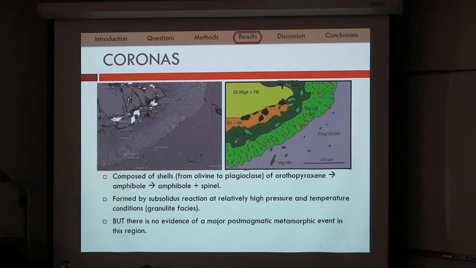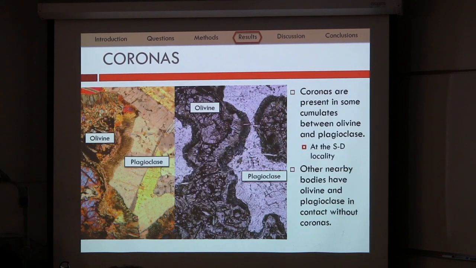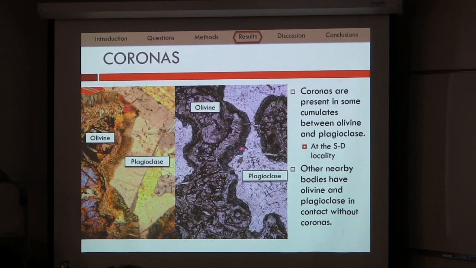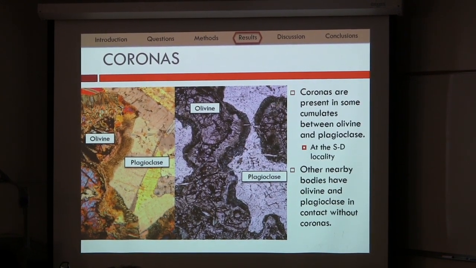So these coronas are pretty predictable in their composition. We have them in several samples at the SD locality, and they vary in thickness but not in their mineralogy. So what we have is olivine here, and it's usually surrounded by a discontinuous rim of enstatite, which is an orthopyroxene, and usually magnetite as well. And then we have a rim of amphibole, usually magnesio-hornblende, on the outside here. And then we have another rim of amphibole, but it has spinel symplectite in it. So these little worms of spinel, in fact, I think you can see them, all this kind of cloudy looking stuff out here. That's because of the little worms of spinel that are in there.